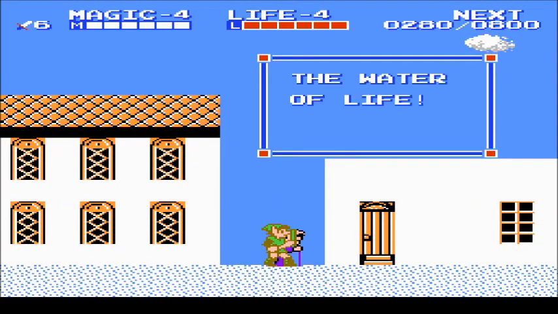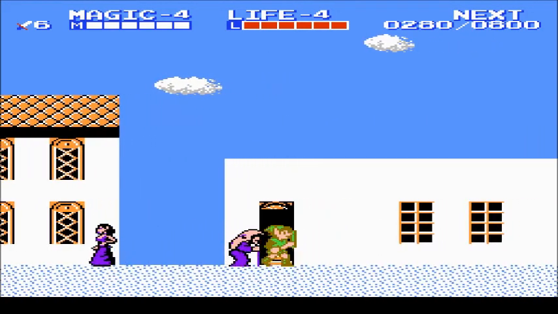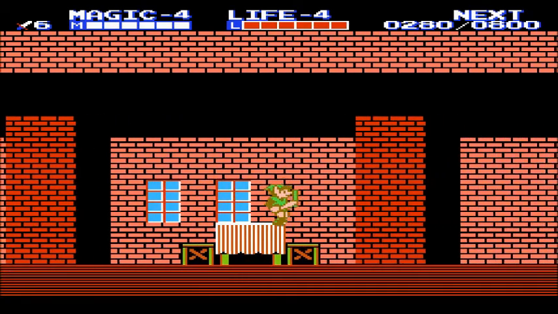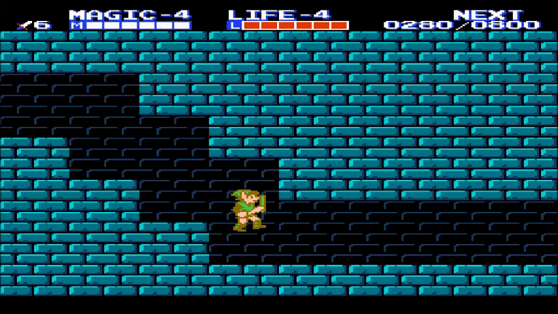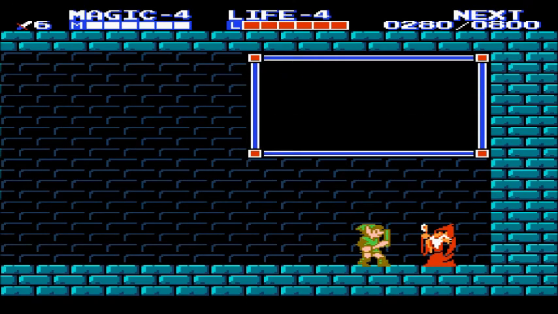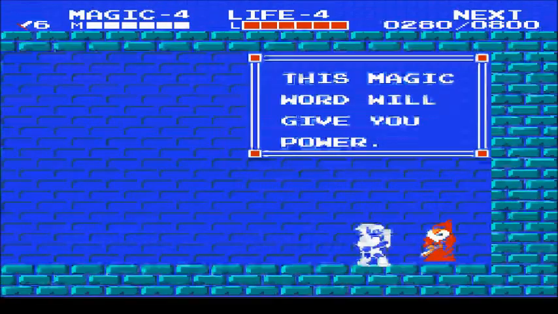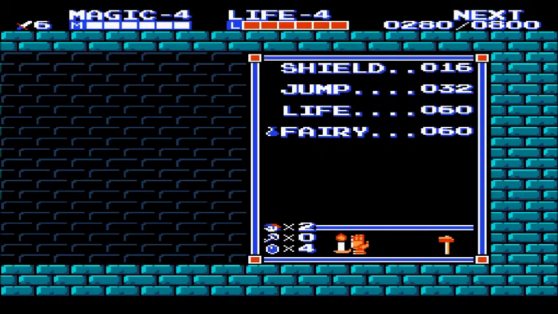The water of life! Quick, come with me! And we can heal her daughter, except no daughter in here, no siree. This is just another house with a basement and a magic spell. It was all just a test to see if we were worthy of this spell. This magic word will give you power. That's very vague. This gives us the fairy spell.